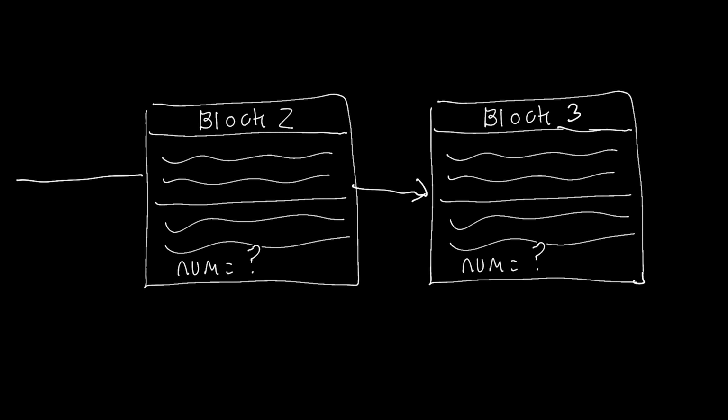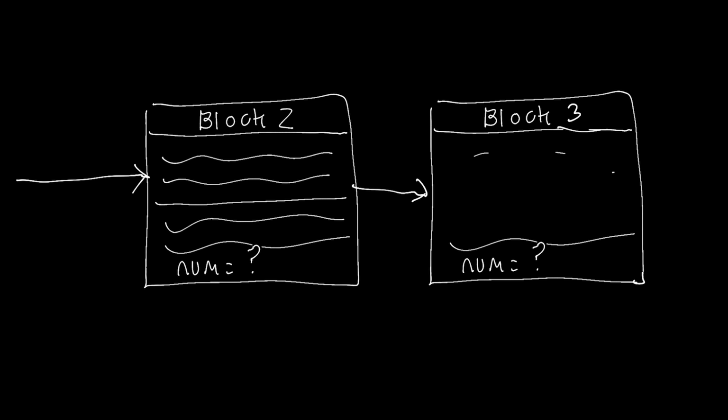Now this would be coming from block 1. We don't need to worry about that right now. Now the thing is, these blocks are connected together, right? So we have block 3, we have block 2. Block 3 is connected to block 2, and obviously it comes after block 2. Now, how do we know that? Well, obviously these arrows aren't actually there. We don't really have arrows connecting these things, but what we do have is a field in every single block that represents the hash of the last block.